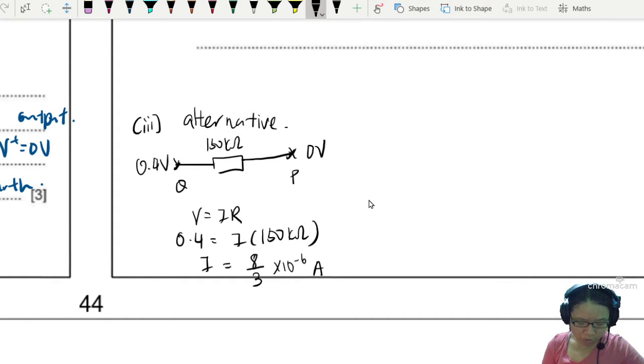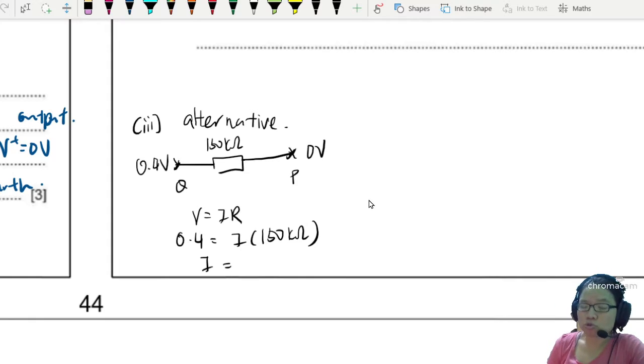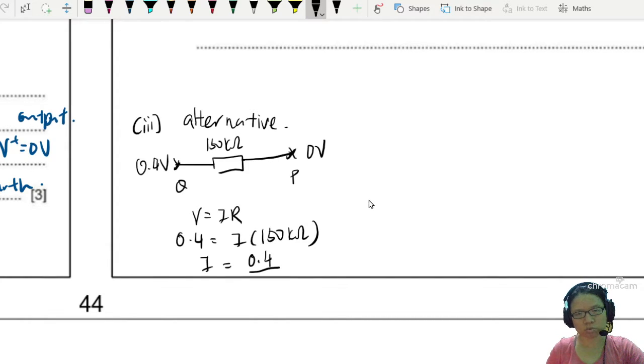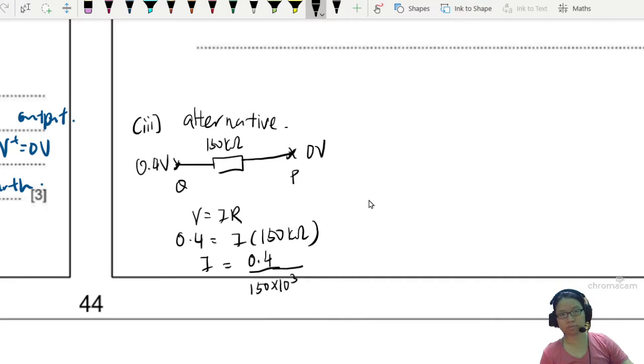Very soon you'll be able to see why I insist on using this value. Wait, is this correct? Sorry, I'm not used to slow methods, so sometimes the brain will hang. 2.667, that's 8/3 times 10 to the power of -6. Do we round? I'm not going to round, because the answer will change too much. I'm going to leave it this way. This is the current.